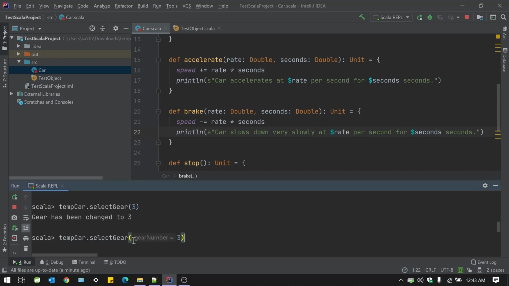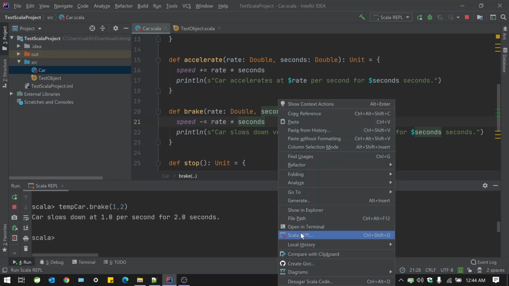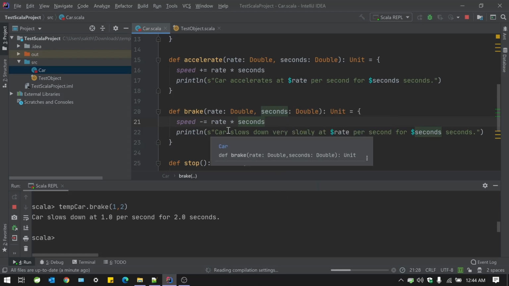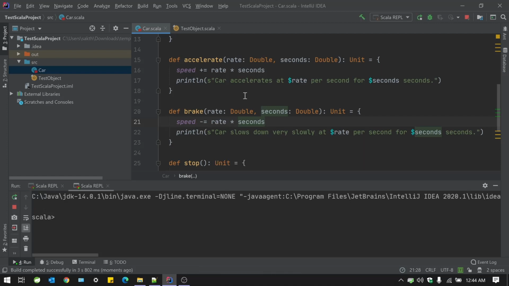If I show break 1,2, it's just going to show the old compiled piece of code. So for you to execute the latest change, you'll need to run it again using Scala REPL, just like the way you run a program again, nothing else.